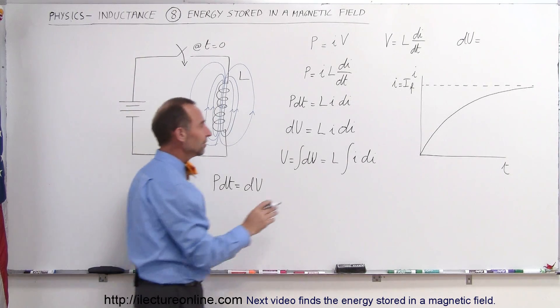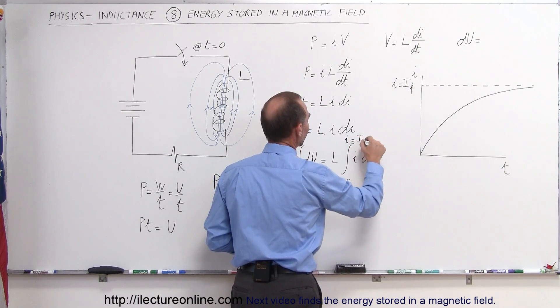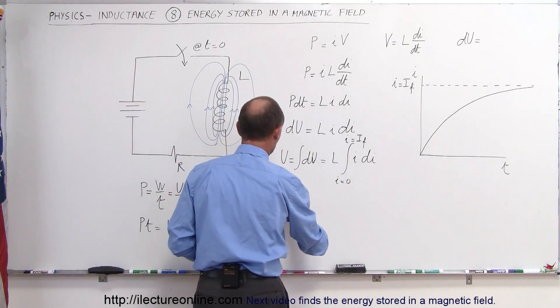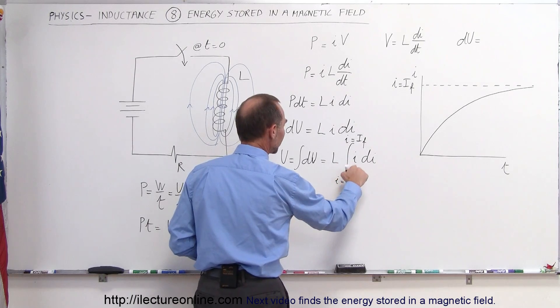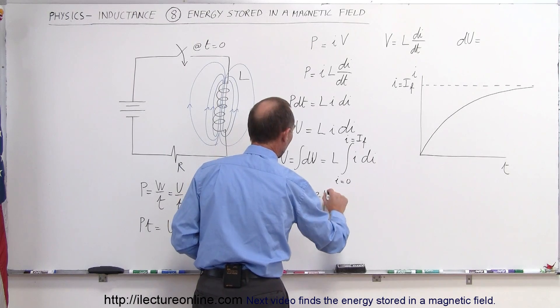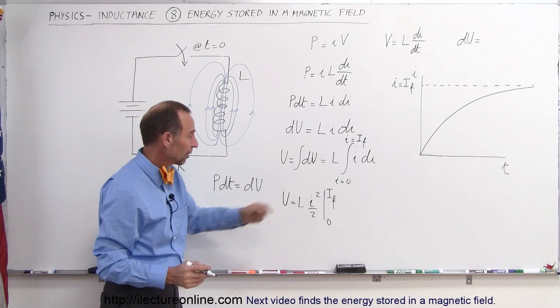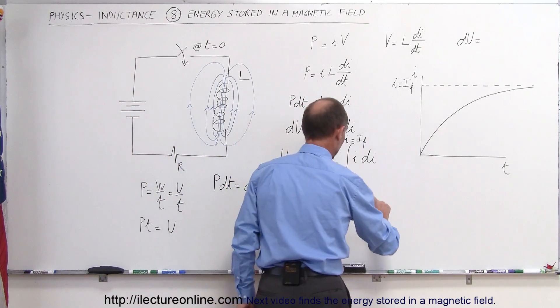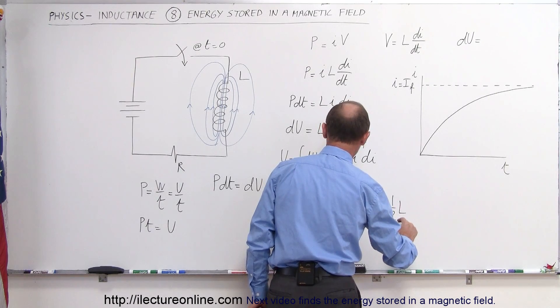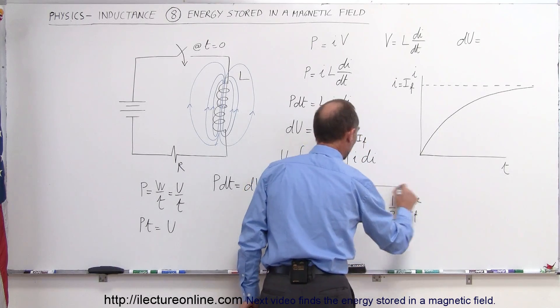All right? So, that means that I will go from the initial state zero to the final state, I final, like that. All right, so now we have to integrate, which means that the total energy stored is equal to L times the integral of I dI. That would be I squared divided by two, evaluated from zero to I final. And then you can see that when you plug in zero, you get nothing. When you plug in the upper limit, you then get that the total energy in the solenoid will be equal to one-half times the self-inductance of the solenoid times I in the final state squared.